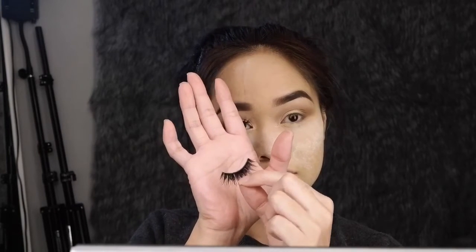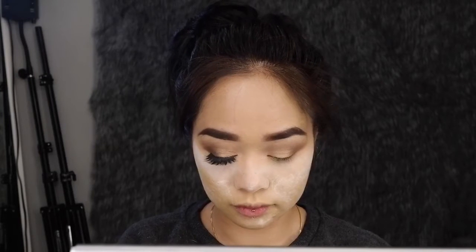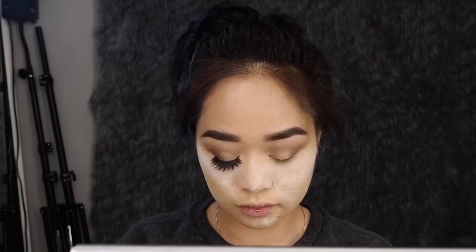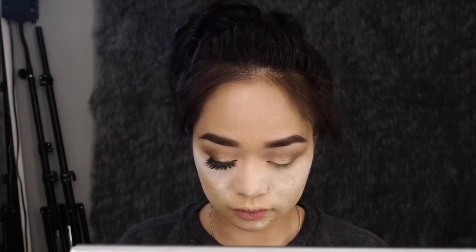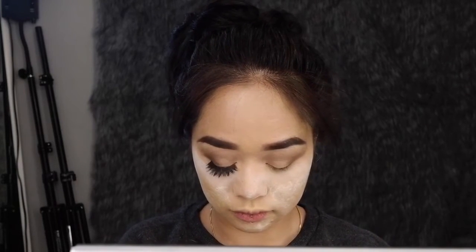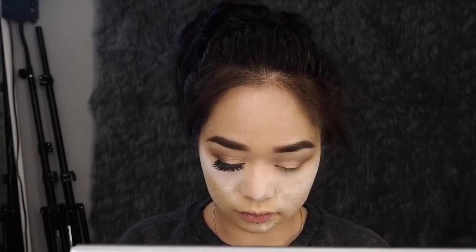To really make this look pop, I'm gonna go in with this very dramatic eyelash. It's from Pro Max, number 521. I use this one all the time. It fits my eyes really nice, but it might be a little bit too dramatic for some of you. So go with whatever you want. You can use just mascara if you like for a more toned down look, or go for something dramatic. Live a little.